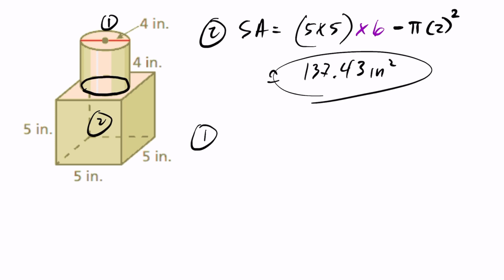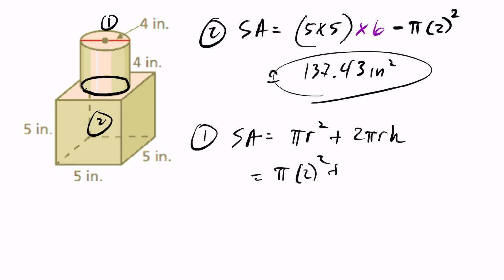If I do shape 2 here, again, back to our cylinder argument, I'm just taking a look at the top of the cylinder, so I'm just going to put pi r squared. I'm not going to put 2 pi r squared because, again, this circle is being covered between the cube and the cylinder, so it's not part of my surface area. Then I'm going to go ahead and add 2 pi rh. So I can put all those variables into my equation. Again, my radius here is 2, and the height of the cylinder is 4.